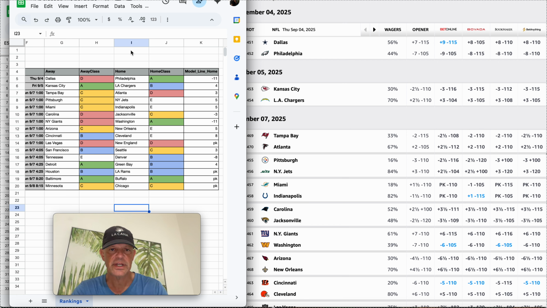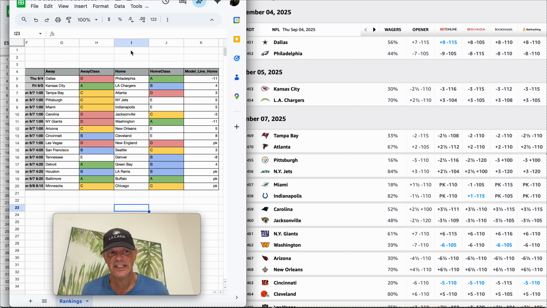Also, with NFL, you've got to understand the most popular margin of victory in NFL is the 3 and the 7. So once a line becomes 7.5, 7.5, 8, 8.5, 9, 9.5 are almost the same exact line. Because if a line is minus 7.5 or minus 8.5, that team has to win by a touchdown and a field goal to cover either one of those lines. So once a line moves to 7.5, it's basically up to 9.5 is the same line. So looking at this, I feel like there's not sufficient value there to justify a play for Philadelphia. Maybe at the 7, but definitely not now. Move on to the next game.